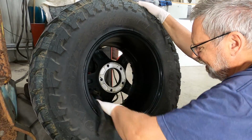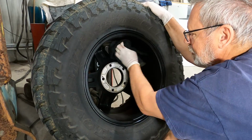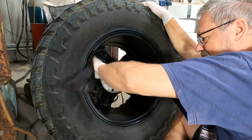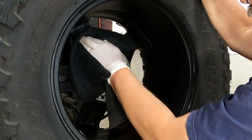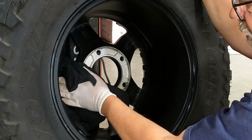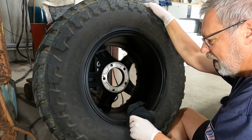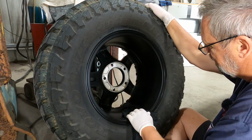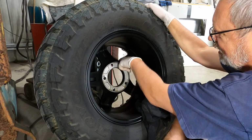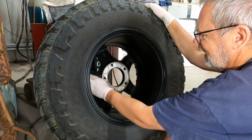All right, that ceramic coating is dried or flashed off. So now I'll just buff it with a rag and we'll throw these tires back on. I'm very curious to see whether this makes a difference about how that brake dust sticks to the backs of these rims. My old octagons weren't so bad because although they got the same amount of brake dust, the holes in the front of the rims were quite a bit smaller, so you couldn't see the back of the rims. These holes are quite large and you can see the back of the rim very easily.